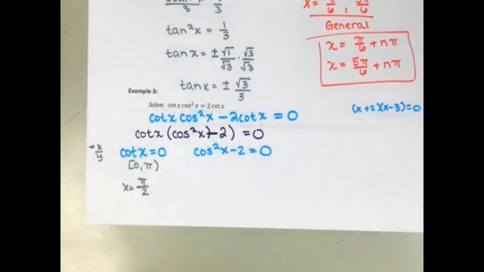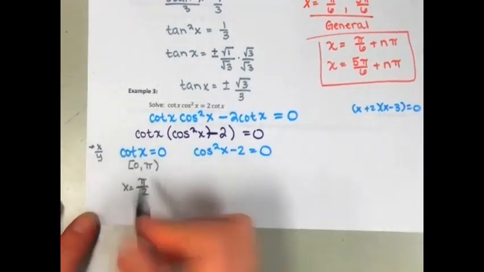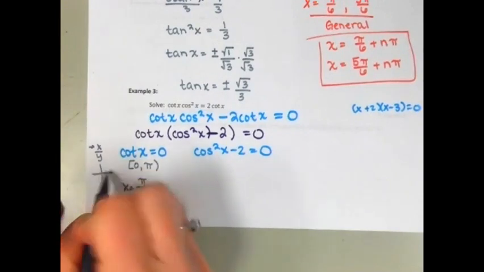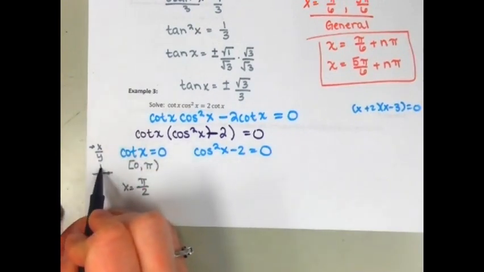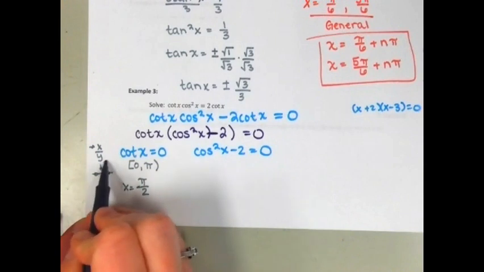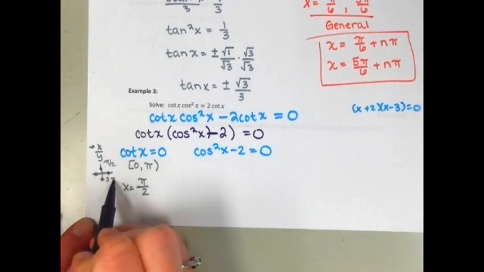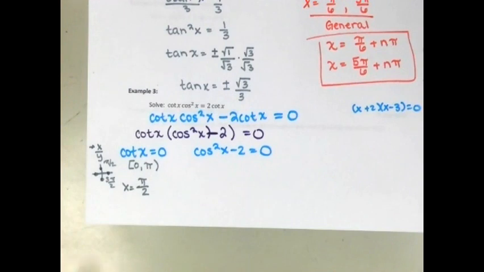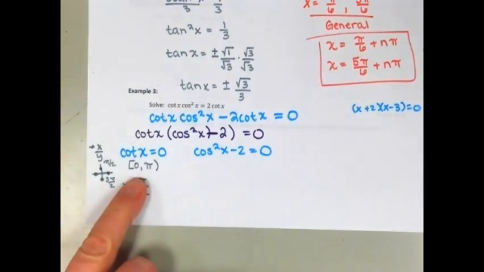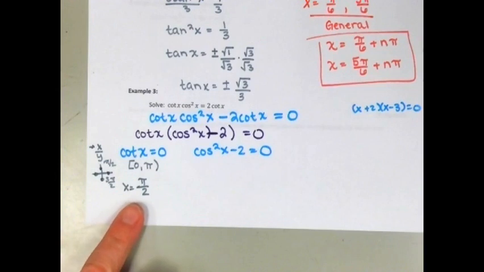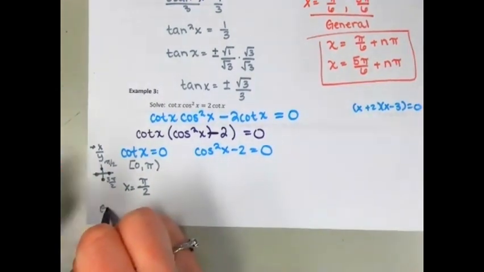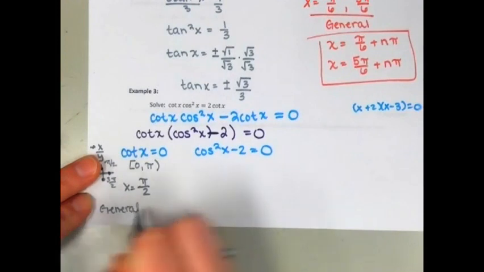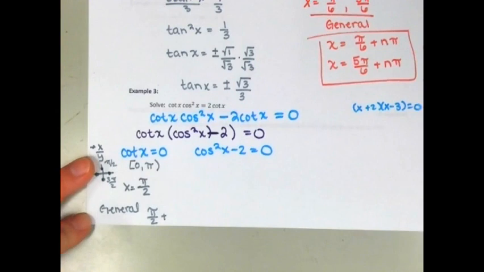Does that make sense? Because when we're looking at when this is 0 or like 1 or -1, isn't that on my actual quadrants? So when would I have x to be 0? Either at pi over 2 or 3 pi over 2, right? But because it's in between the interval 0 and pi, we know our x is just pi over 2, right? So we know this is just pi over 2. So in our general solution, it's cotangent. So what are we going to add to that? Is that 2n pi or n pi?